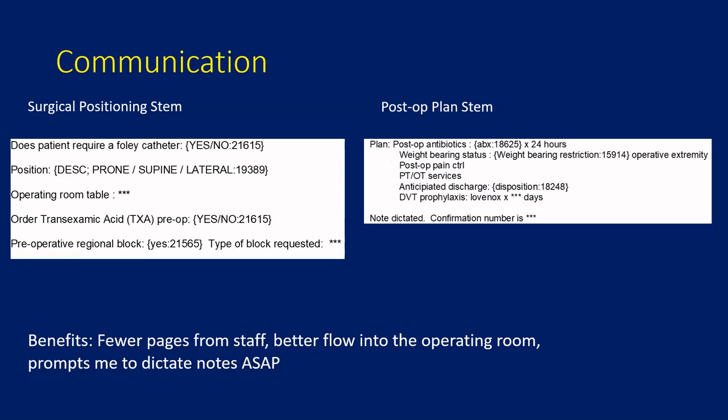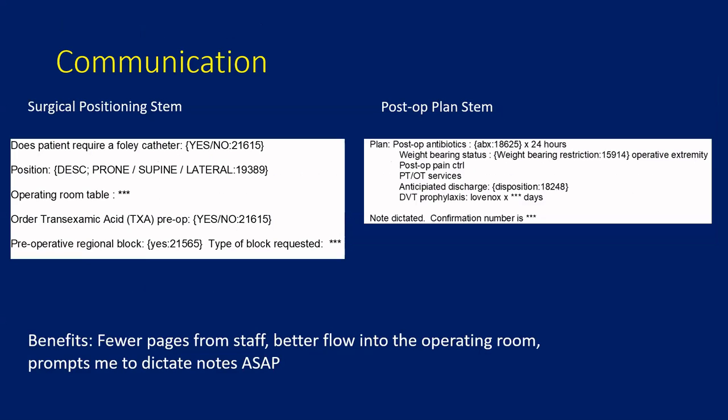Communication. When I first started in my current position, I was getting lots and lots of pages from the pre-op area about: do I want a Foley catheter? What position is the patient going to be in? What table are we going to use? Are we going to do a block or not?